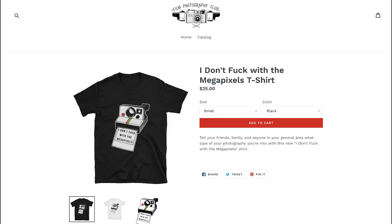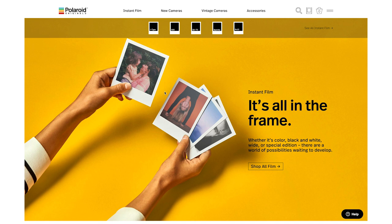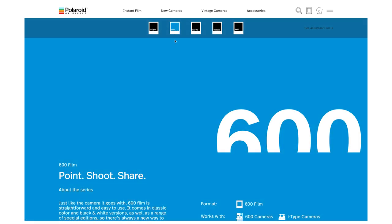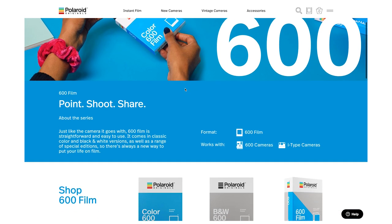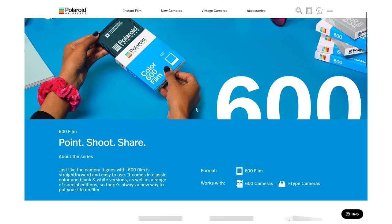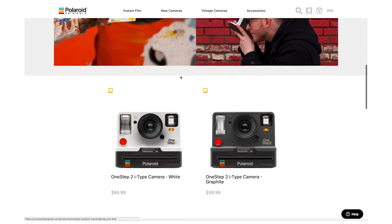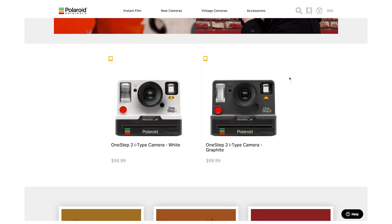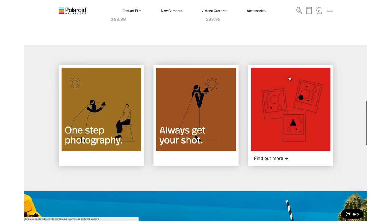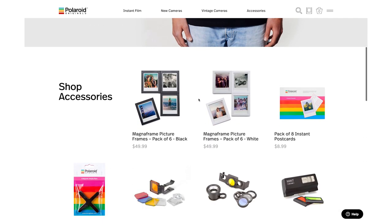Just a quick note: if you guys want to help support the channel and website, you can head over to filmphotography.club and pick up a t-shirt. Also, if you've been living under a rock for the last few months, you may have missed that the Impossible Project film is actually now called Polaroid Originals. I like to buy my film directly from Polaroid Originals because I know that it's been stored properly and will be shipped properly. Sometimes you never know what you're going to get if you buy your film elsewhere — maybe a different seller could be keeping it in the back of their car in scorching hot temperatures, which is never good for film. I'm not being paid to say this, just thought I'd point it out.